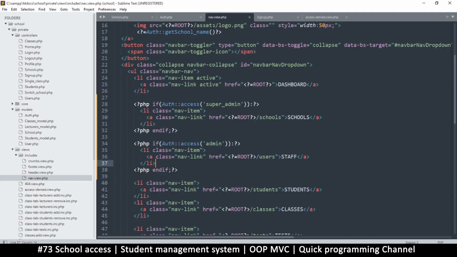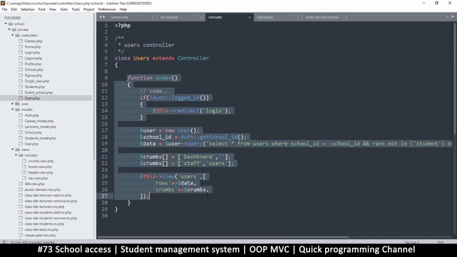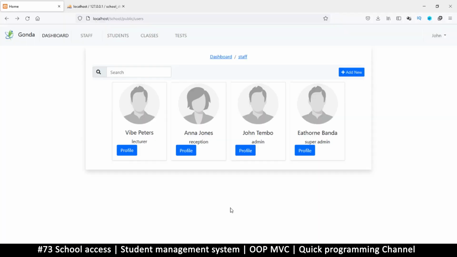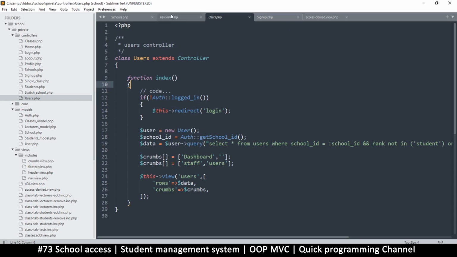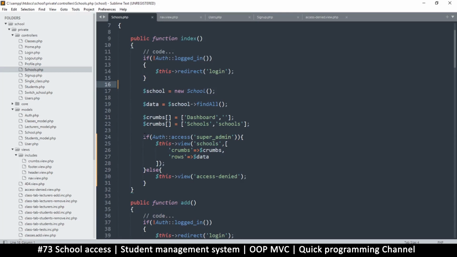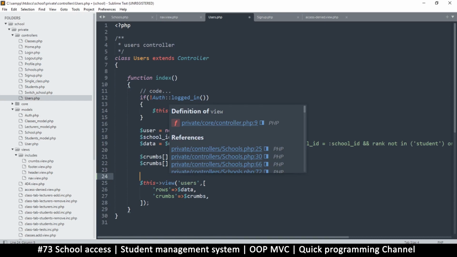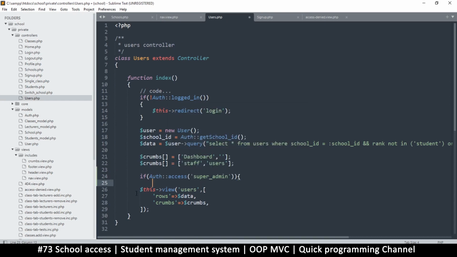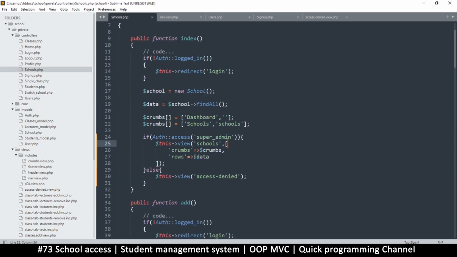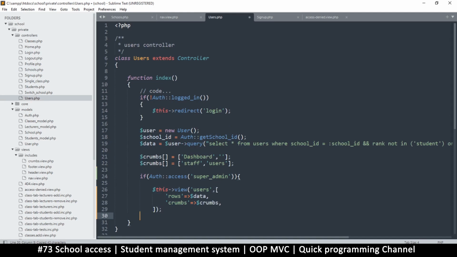And also we need to go to the users.php, which is the same one here, this page here, and limit it to only be viewable to admins. So back to schools here, so I can copy this, back to users, because users is the one that displays the members of staff. So move that, and let's get the else statement as well, and back here, paste. Okay, so let's change from super admin to admin, like this.